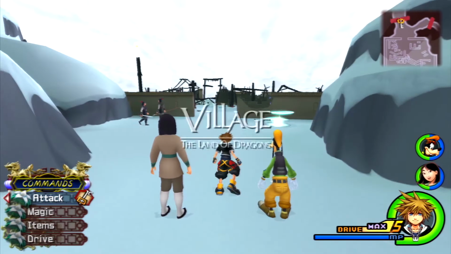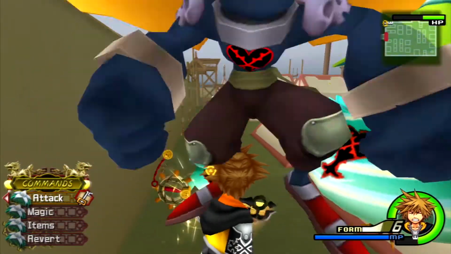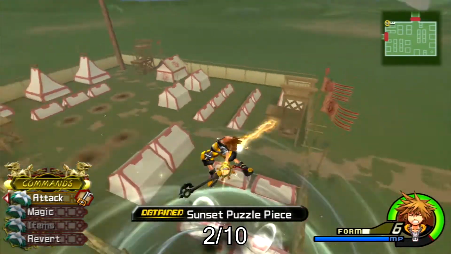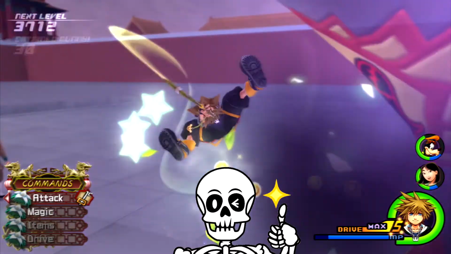After that, we'll spawn back in the village, and we'll make our way to the mountain trail, then to the checkpoint, and then if we head into the encampment, we can use the big wind attack of these hat guys, who can knock us up to this sunset puzzle piece. Now we can head back to the checkpoint, then to the Imperial Square, where a Heartless fight will commence, and we'll receive nothing for completion. But here's a thumbs up.